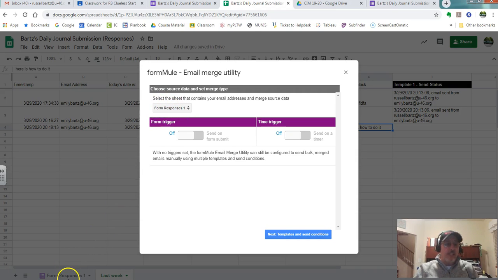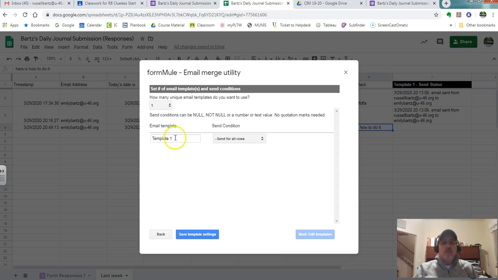If I don't want to rename them and I want to make a new tab, I could theoretically give it a new name. I don't like messing with this form. Once it's done, I like to leave it alone. So next, template 1. I'm going to send all rows that are available. Save the template.